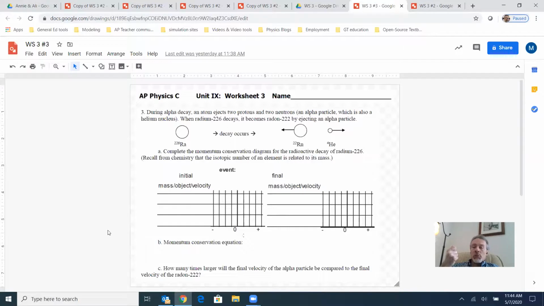So if you ever had a helium balloon, it's filled with a bunch of alpha particles. We don't call them alpha particles anymore because they're not ionized and they're not moving really fast. They're just kind of sitting still, sort of. So helium is the same thing as alpha particle. Anyway, these two particles shoot away from one another. So what kind of event is this sort of like? An explosion. It's an explosion, yeah.